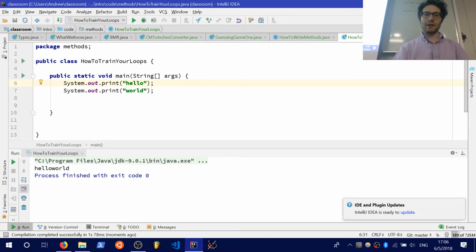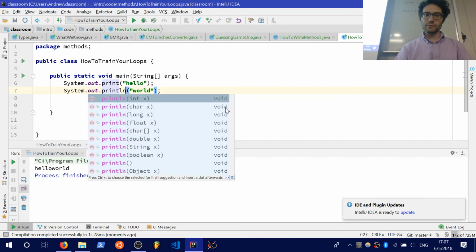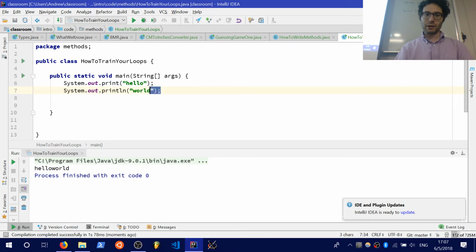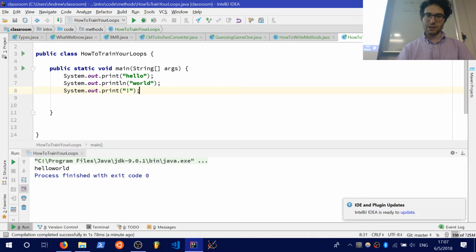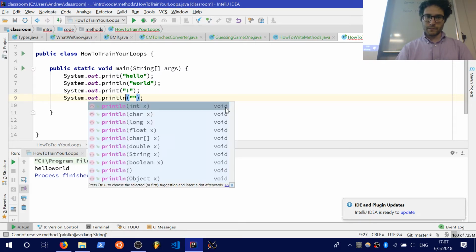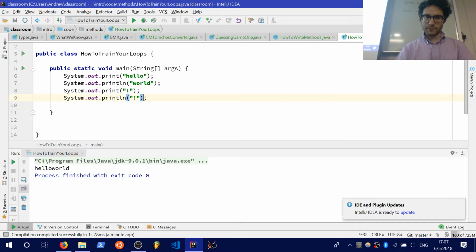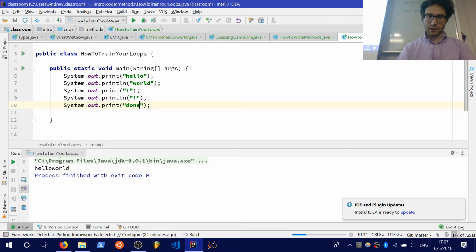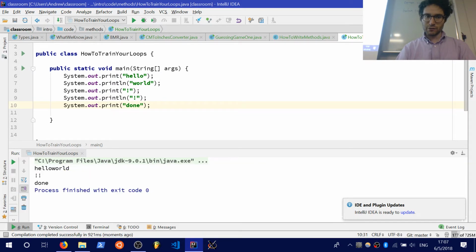So println prints out. Let me mix it up a bit. Println hello. We'll do an exclamation point here with a print, so I'm interweaving a print and a println. First we print hello, so we print out the string hello.